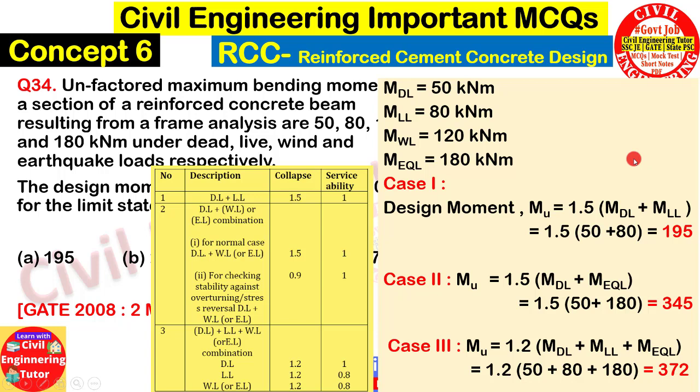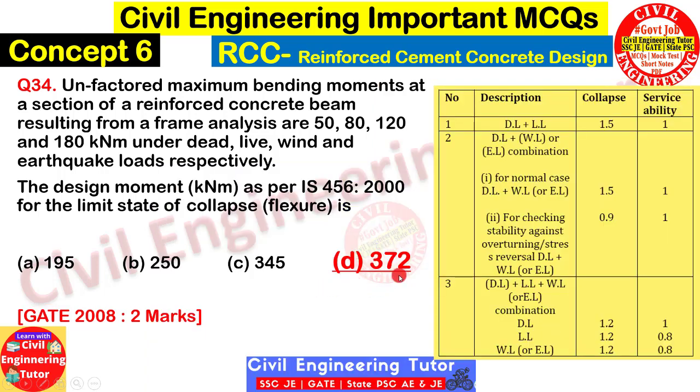Now we have to take the maximum bending moment from these 3 cases. Here the maximum bending moment is coming from case number 3, so this will be the design moment. So 372 will be the correct answer. We see here D is the correct answer. I hope you understood this problem.